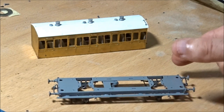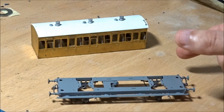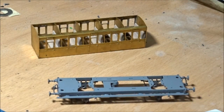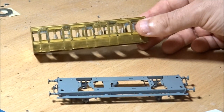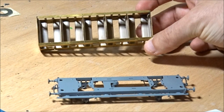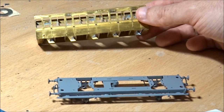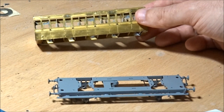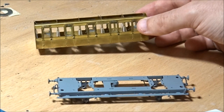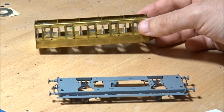The body is a bit more complicated as I'm going for a mahogany look finish, like my other two Stroudley carriages. This needs a slightly different approach. The carriage roof will be primed in white primer and then spray painted white. The carriage body - I've removed all the handrails, couplings, and other bits and pieces, and left the interior in while taking the floor out. To get a good base colour for mahogany, you need to use red Halfords primer, which I'll put on next and leave to dry overnight. After that I will paint the interior and then the exterior in Phoenix Precision Paint mahogany colour.